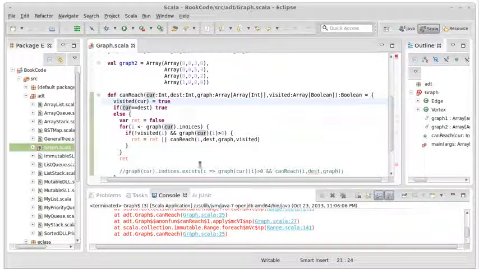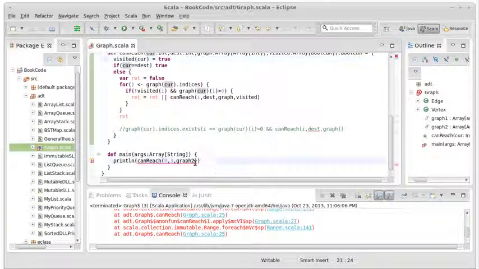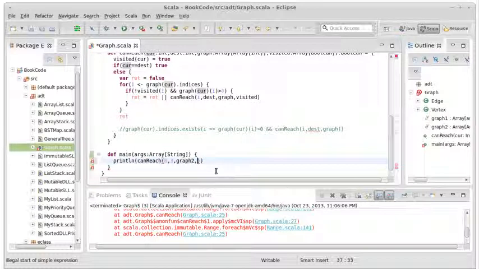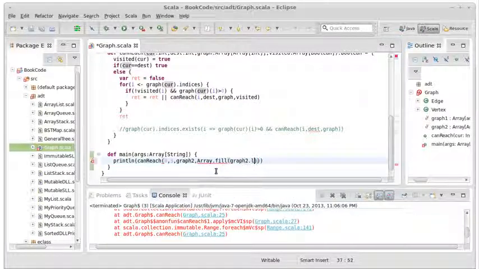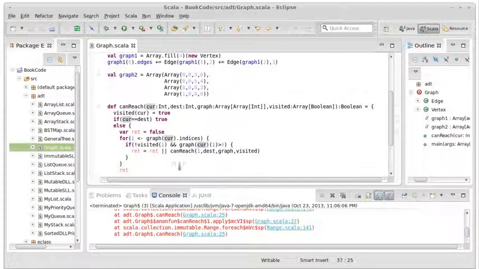So now if I run this, what do I have to do? Well, I have to pass in Array.fill of graph2.size of false. I'm going to make a new array that is the same size as the dimensions of my graph, and I'll pass in everything as false. 0 to 3 will run nicely.